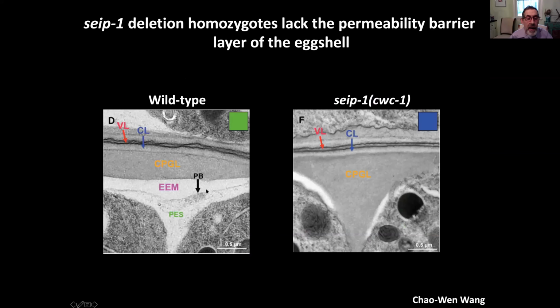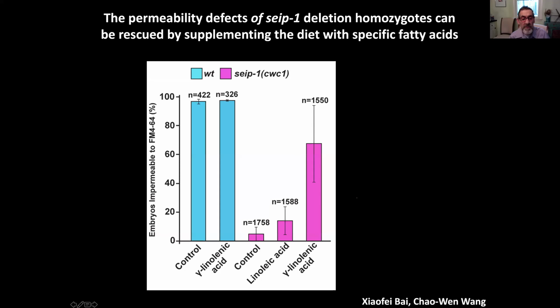When we go to EM, you can see this permeability barrier quite clearly shown here, separating the outer 3 layers of the eggshell from the embryo proper. In our mutants, you can see the outer 3 layers, with one of them being quite expanded, and now they touch the embryo proper, and there's no permeability barrier. So we believe this explains the reason for the embryonic lethality. These embryos are completely permeable.